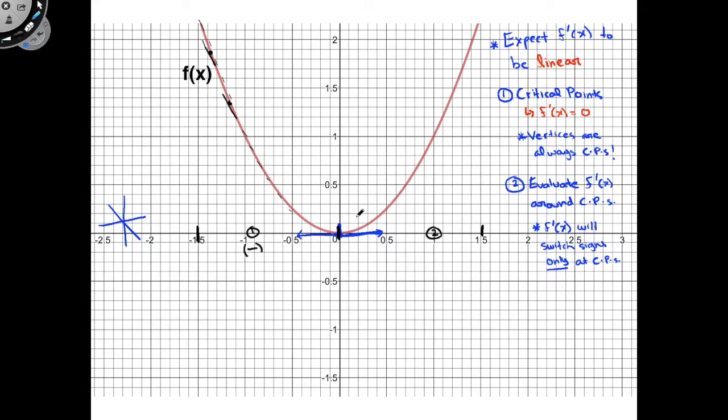Let's look at this interval. So over here, you would have a positive tangent line. Over here, you also have a positive tangent line, and also a positive tangent line. Now you can draw as many as you'd like, but eventually you will see that you have positive tangent lines all the way around. And so therefore your function is increasing, or you have a positive sign for f prime of x, okay? So now that we have those two pieces of information, we just go ahead and graph.